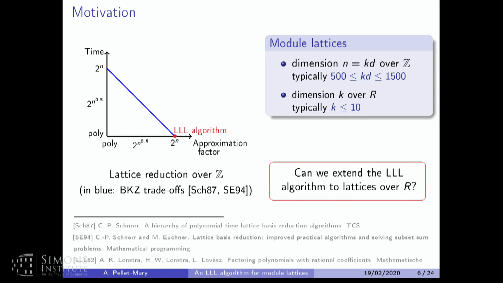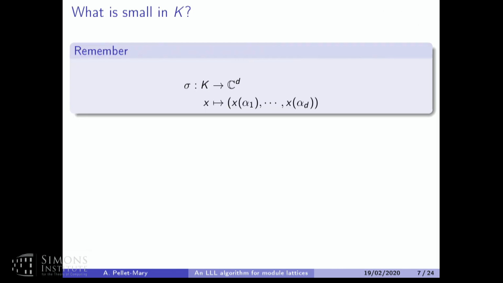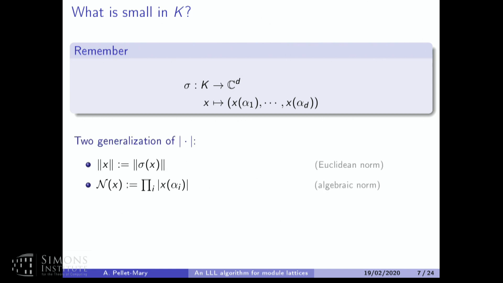But just let me say a few words, because when I say LLL over R, I'm assuming that I have a notion of shortness in the number field, which is maybe not obvious at first sight. In a number field, we don't really know what is short. I already said that we can see shortness as shortness of the vector, because an element of a number field is a vector, so a short element of my number field is a short vector. So this is a first way to see shortness in K, but there is another way. Here are the two natural ways to define shortness in a number field.